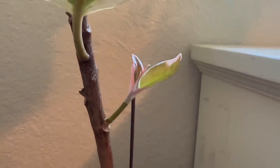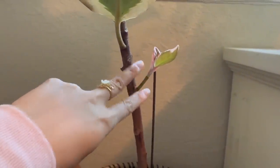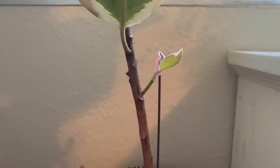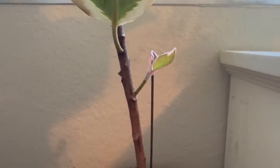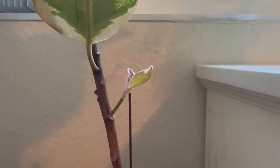That's what I'm going to do. When that keeps growing, I'll cut it here and I'll plant it. Actually, there was another stem that grew out there that I cut and planted, and it's downstairs, so you'll see. I love it so much, it's pink.